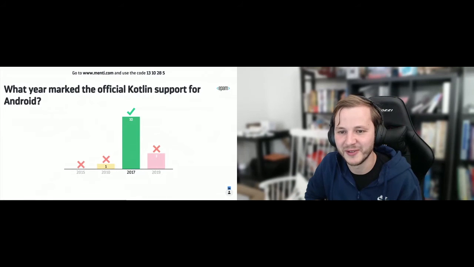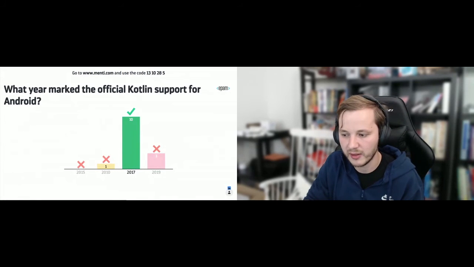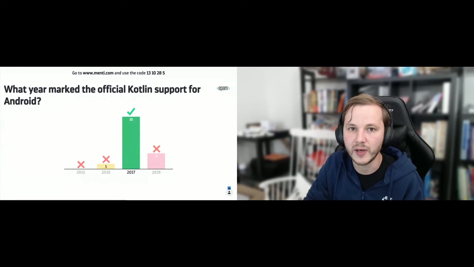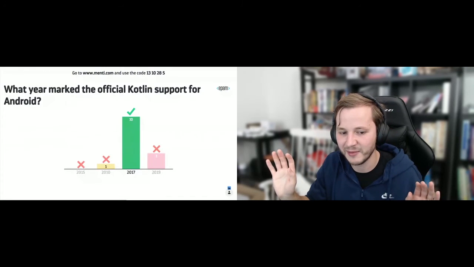So I probably have to adjust the wording in this question better. I now understand what the problem with it is, because first it was supported, and then later on they said that it's not just officially supported, but it's a recommended way to develop apps on Android. So I'm a little bit worried now that I mixed up the dates in my head.